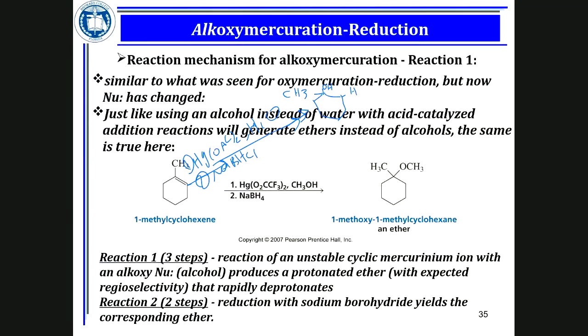So when you're adding water with the oxymercuration, demercuration, your product is going to be alcohol. If you add water, it's the addition of H and OH, which is alcohol. When you're adding alcohol, the addition is H and OR, which the product is ether. So it depends on whether you're adding alcohol or water. Addition of alcohol to a carbon-carbon double bond would give you ether.